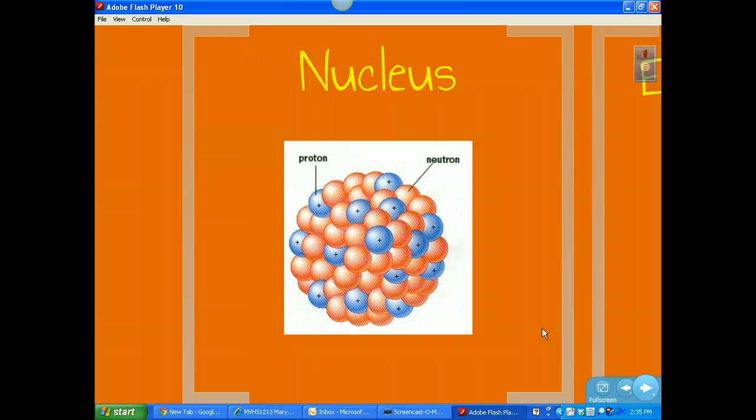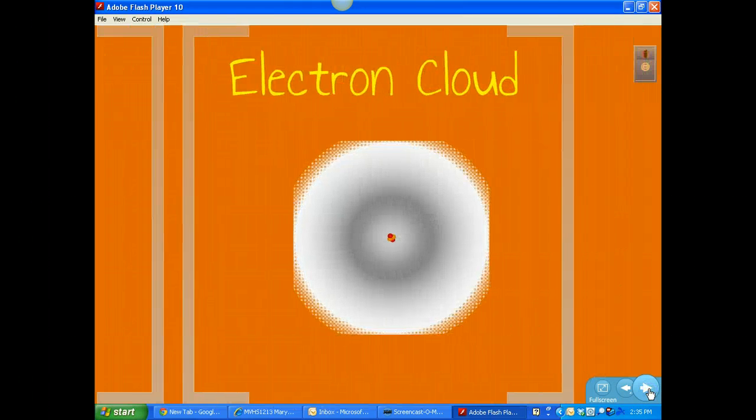One thing you should probably toss in there with your protons, if you're not using separate colors, put a plus in some of those, okay? They have positive charges, and so that's what those pluses are all about, just like magnets almost, all right? And they have magnetic attractions to certain things, okay? So you got your nucleus, and then outside of that, we've got what's called an electron cloud, all right?